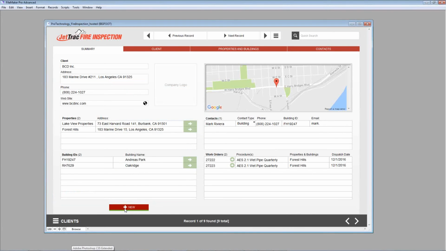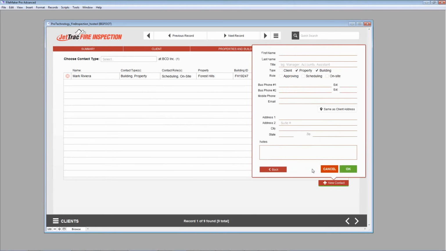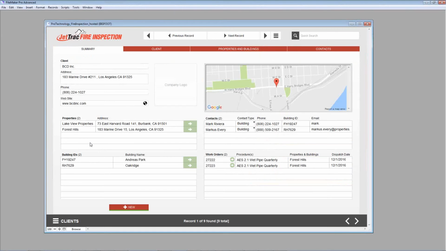Let's go and add a new contact as well. Let's go and add some system information for our new building.